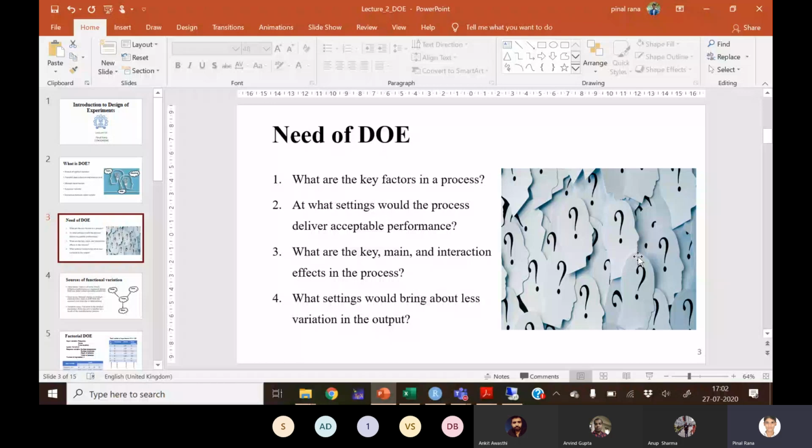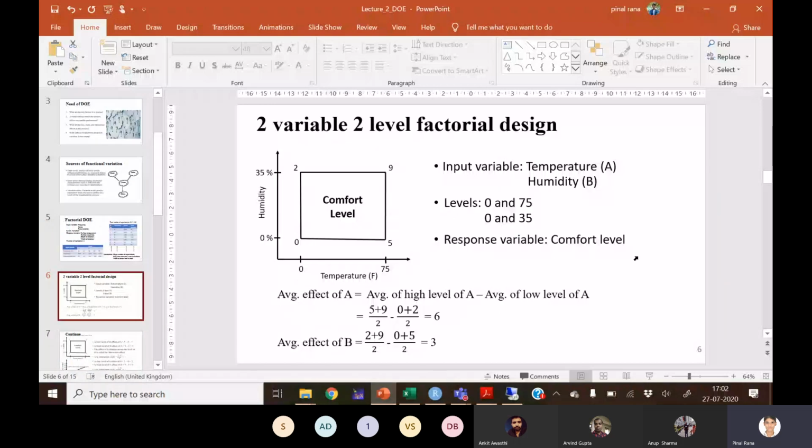In which we have taken one example with two input variables, temperature and humidity, with two levels, 0 and 75 for temperature and 0 and 35 for the humidity, and the response variable is the comfort level.